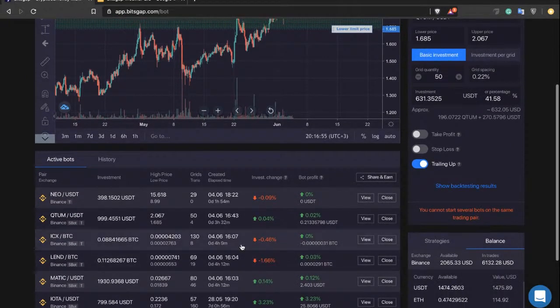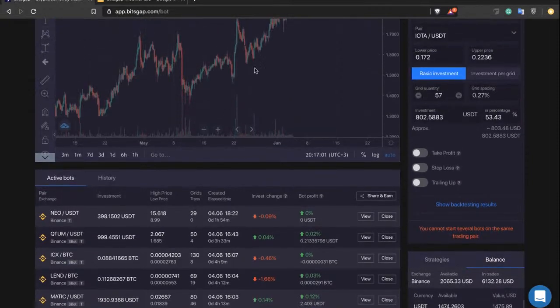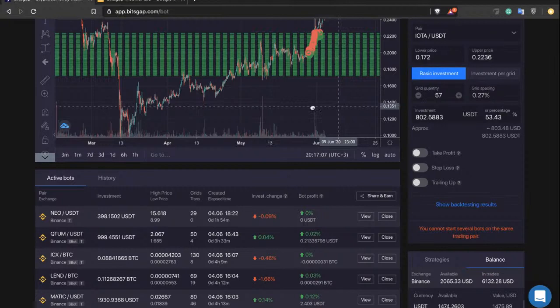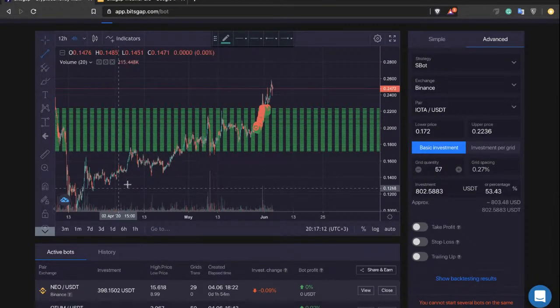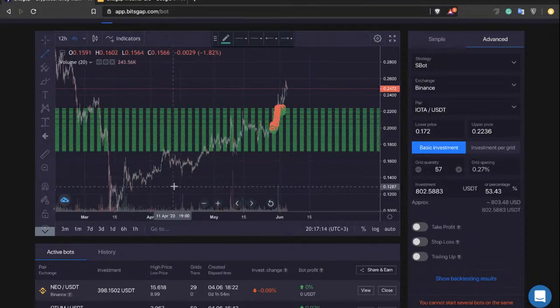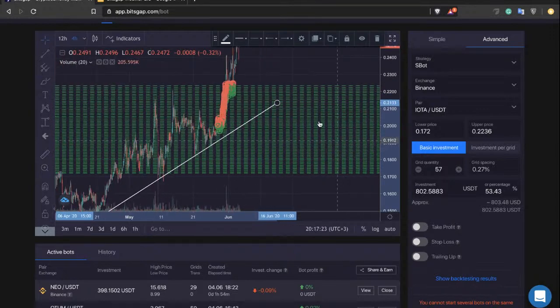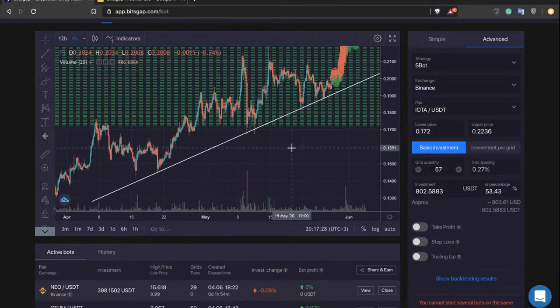And yeah, let me show you some of my examples. Let's say it's IOTA trading to USDT. The idea of why I entered the trade was that I saw the cryptocurrency was pretty much respecting its key support levels. So here's the line. Let's make it yellow, let's make it visible.